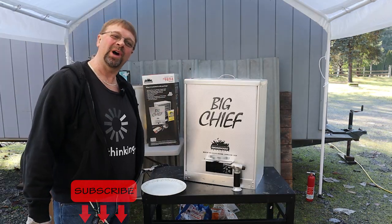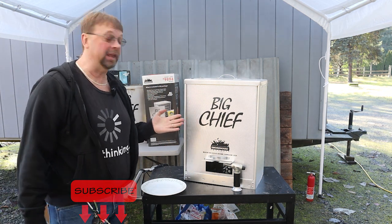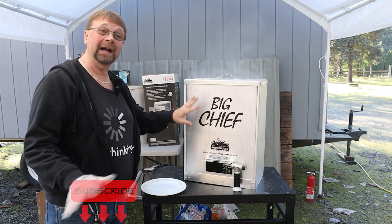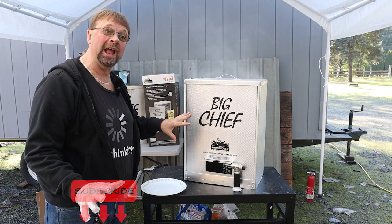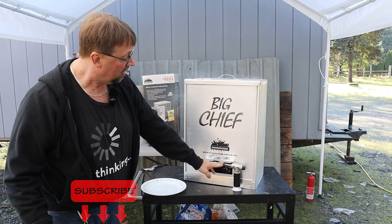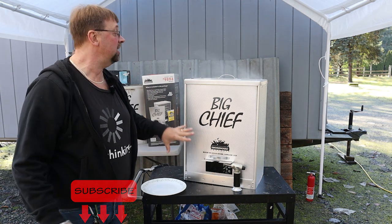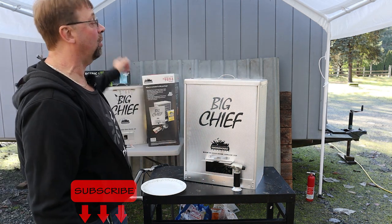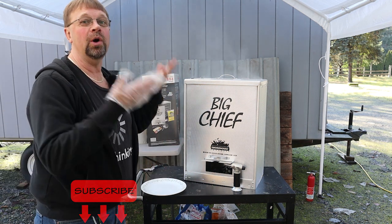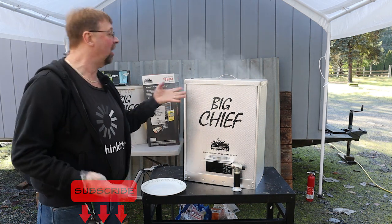The battery just died, so I went ahead and threw in a brand new fresh battery. So I hope we didn't miss anything really important. But I went ahead and I flipped the cheese just to make sure that we were gonna get a good even smoke layer on it, and put the door back on and made sure that I had propped open the wood chip door so that way we could get a good airflow. And you can see the smoke is just pouring out of here, which is what we want. We don't want the smoke to sit in there. We want it to flow through very evenly so we don't get stale, bitter smoke flavor on the cheese.